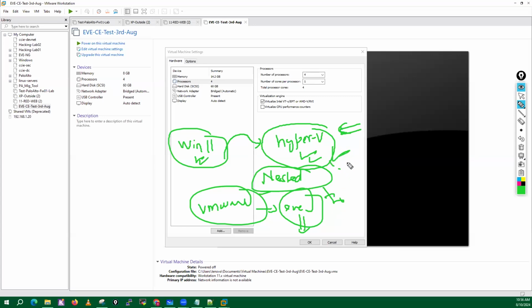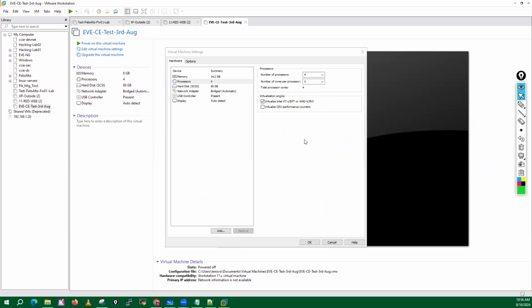And guys, this hypervisor will not allow that nested virtualization, because either your hypervisor can use this technology, Intel VT-x, or you can use it with VMware. Okay. So the hypervisor you need to remove. There are lots of articles, and you can also ping me if you face any challenge on the removal. I will guide you through that process.